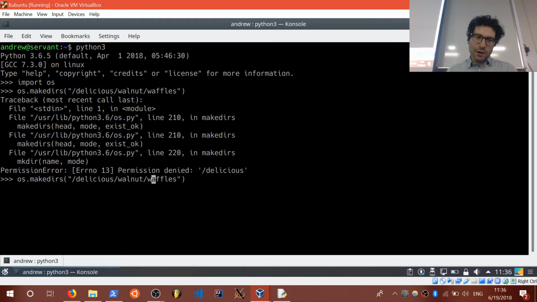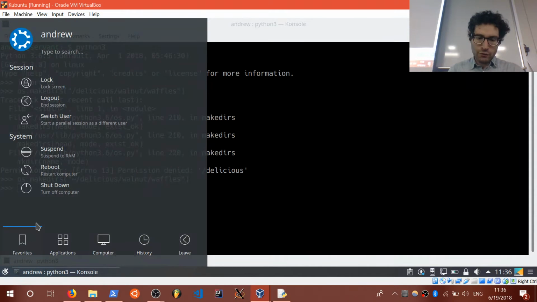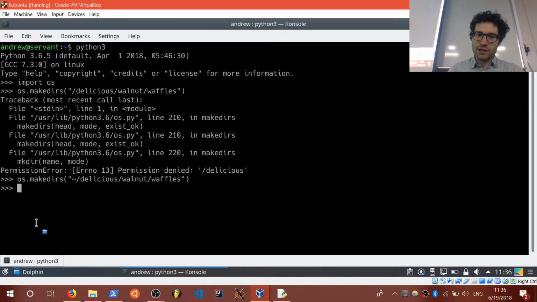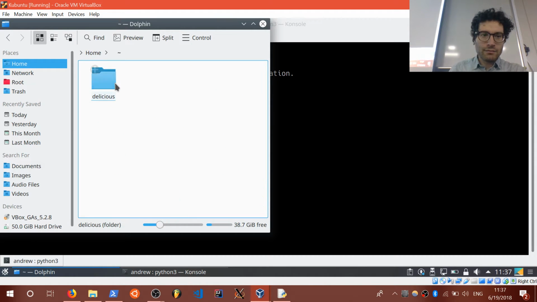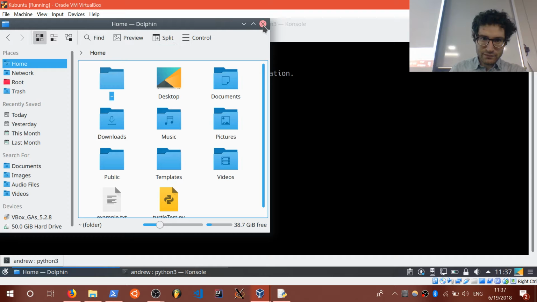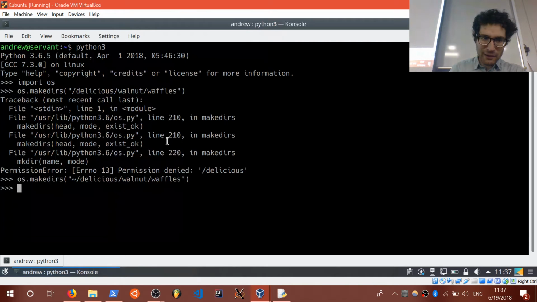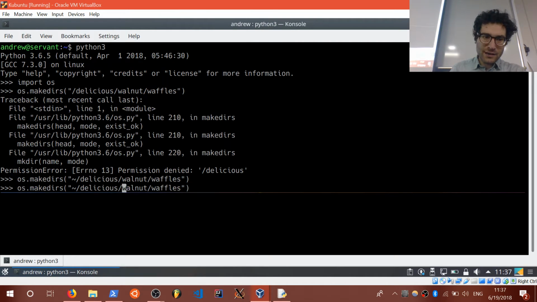So I have to put this somewhere where I can. I'm going to change the slash, which means root, to tilde, which means home. So inside my home folder, I'm going to put in delicious walnut waffles. And now if I go to the Dolphin file manager, apparently I made a tilde folder. Oh, right.